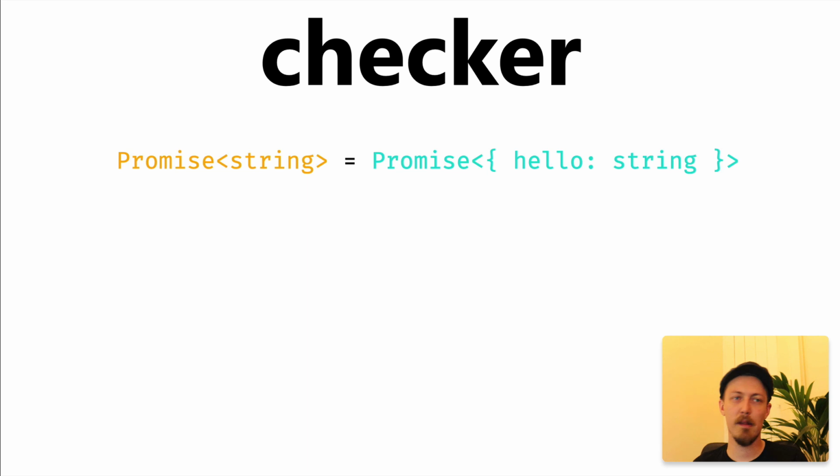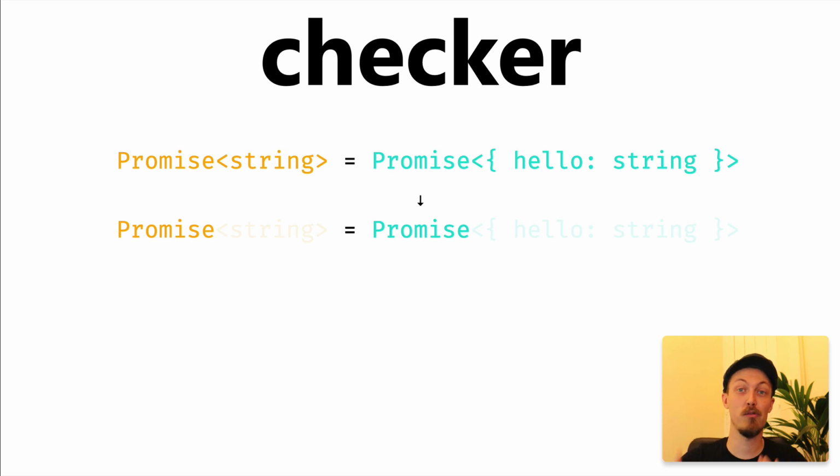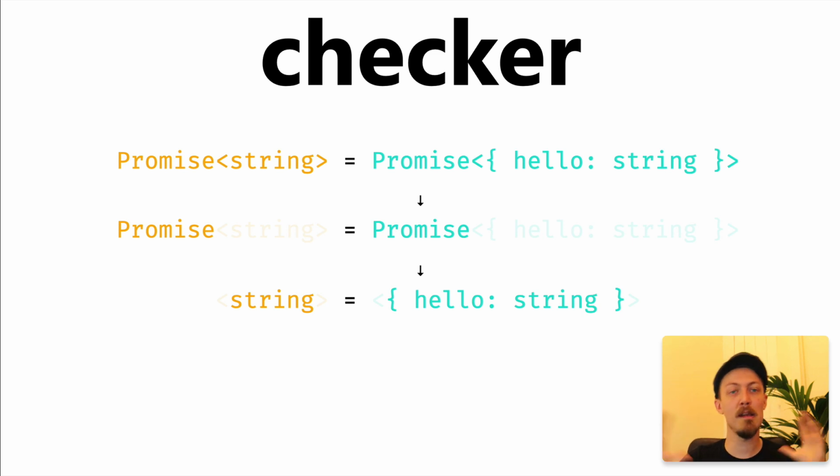The analysis is mostly the same for type generics. It can get a little complicated with covariance and contravariance, but I'm not going to get into that too much, or at all. In this case, you get the sense that a promise is checked against a promise. These would be the same symbols, so it would just keep moving on, and then it would check the inside. It would check the type arguments inside that promise, and it would say, okay, the first type argument, is a string assignable to an object? That would fail, and that would say no. And that is done using the isTypeRelatedTo code.